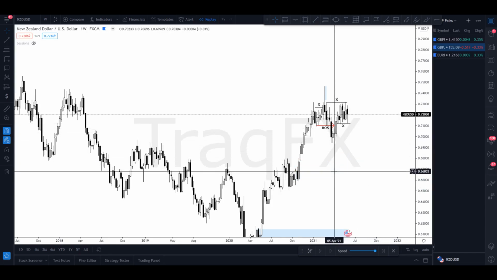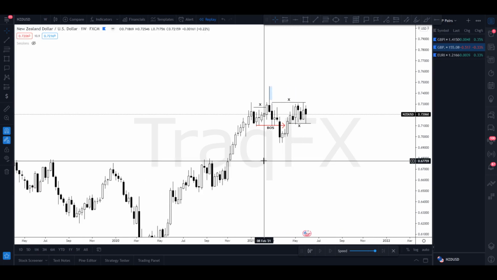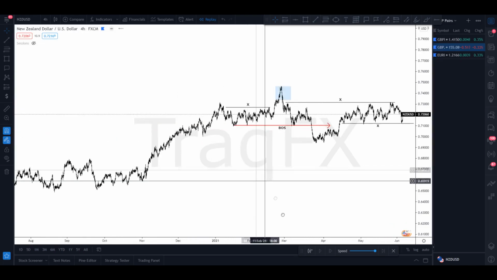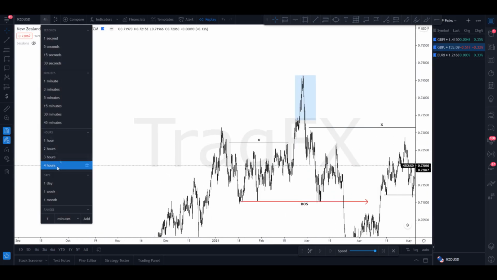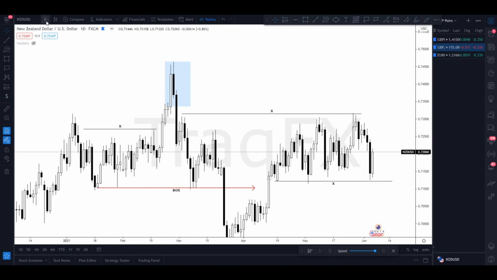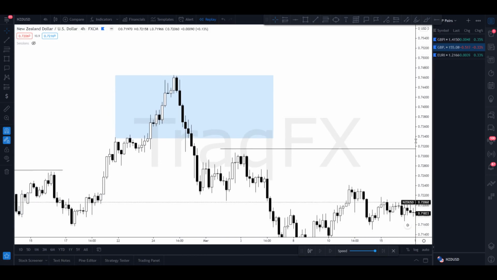So now we get an overall idea of how we can use imbalance in our trading. But let me show you how we can actually use imbalance inside of our areas of interest to make it even stronger. So right over here, like you guys saw on the daily time frame, we have our last institutional up candle before the major move down. Now let's go down to the 4-hour time frame and let's look at our institutional candle.